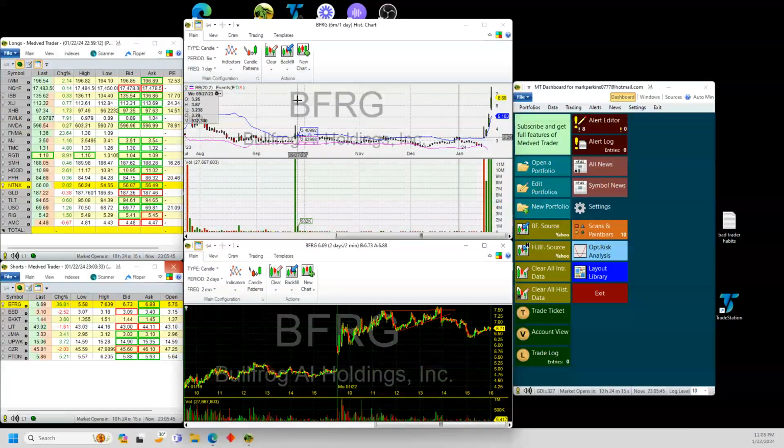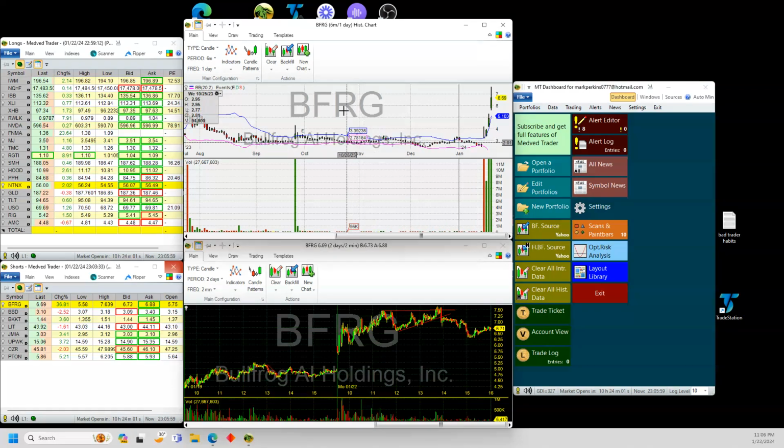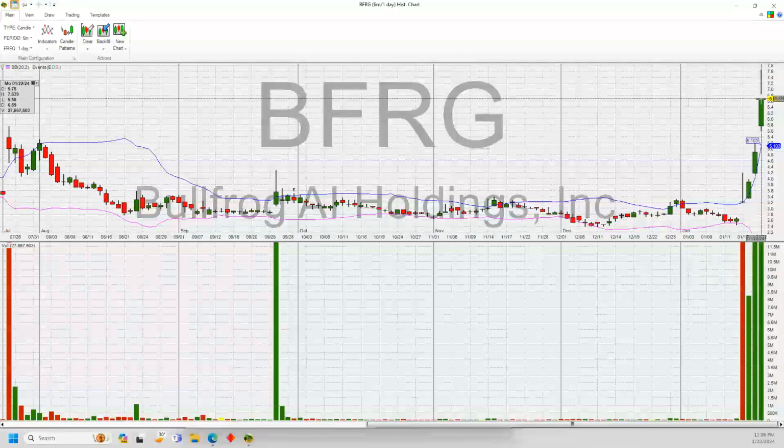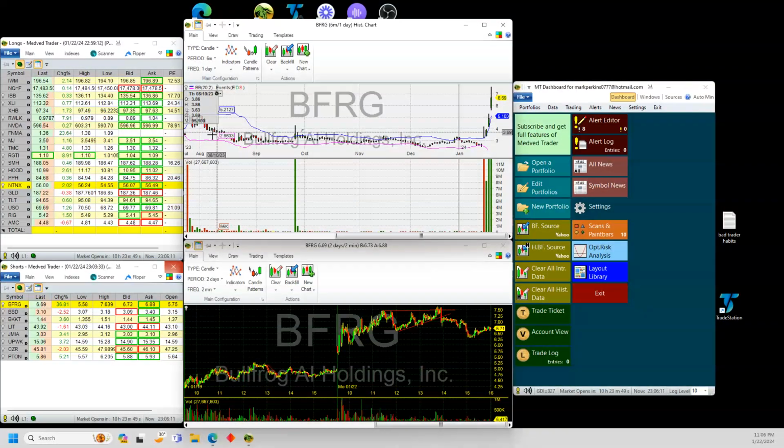But anyway, I think this one's going to be a good short once the algos stop. Once the algos stop, then the short sellers are going to come in at some point. It may go to $10 first, I don't know. We've got to wait for it to show weakness first, but it could be tomorrow or the next day. We just have to wait for some selling pressure, because the selling volume is going to be key. If there's not a lot of selling volume, it's probably not a top, and that's one way to read these smaller supernovas.